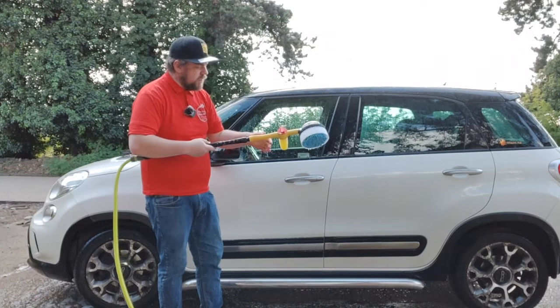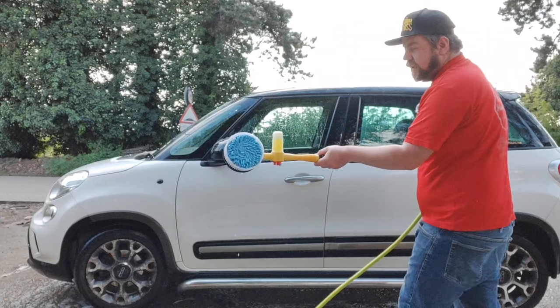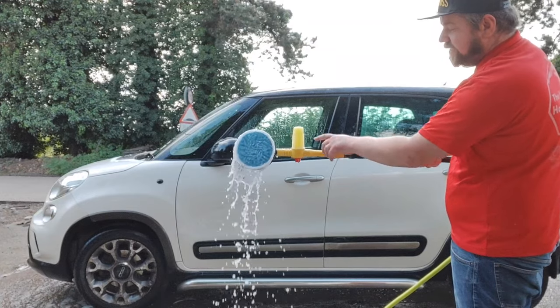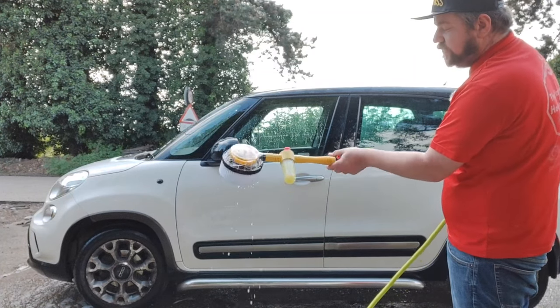So no, to me, it looks like the thinner it is, the worse it is. I could see, let's try and turn it on and show the camera. You can see it's pushed a lot of the shampoo out already. And if I turn it on, you can see that shampoo is changing very quickly to a clear color. So that is leaking out. That is going out far too quick.